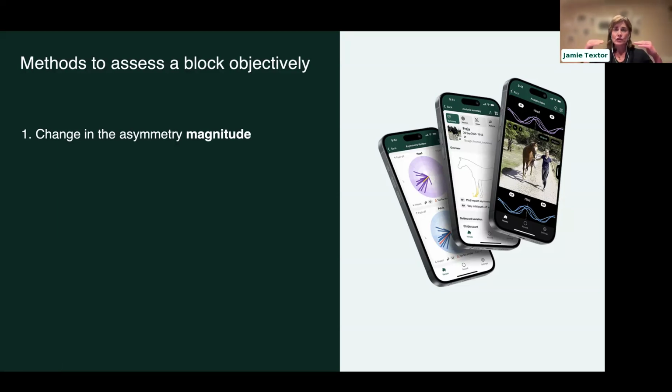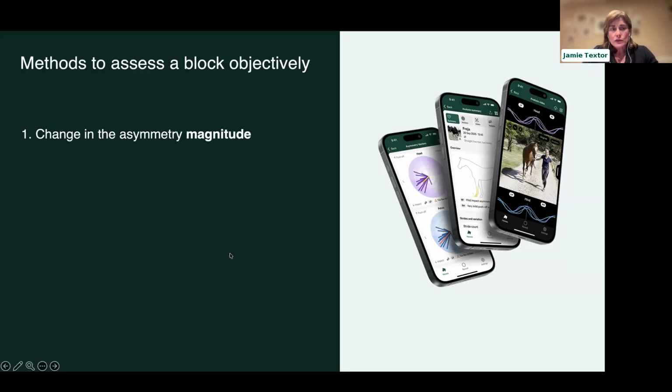So in other words, if we have a certain degree of asymmetry, let's say of the head in this case, between the left and right forelimbs, we're looking for that to lessen, right? In the same way that we would look at that subjectively and expect that magnitude of maybe a head nod, if we want to think of it that way, to decrease. So seeing less of a head nod, for example. And we could see that magnitude decrease as we're measuring it and quantifying it objectively with Sleip.